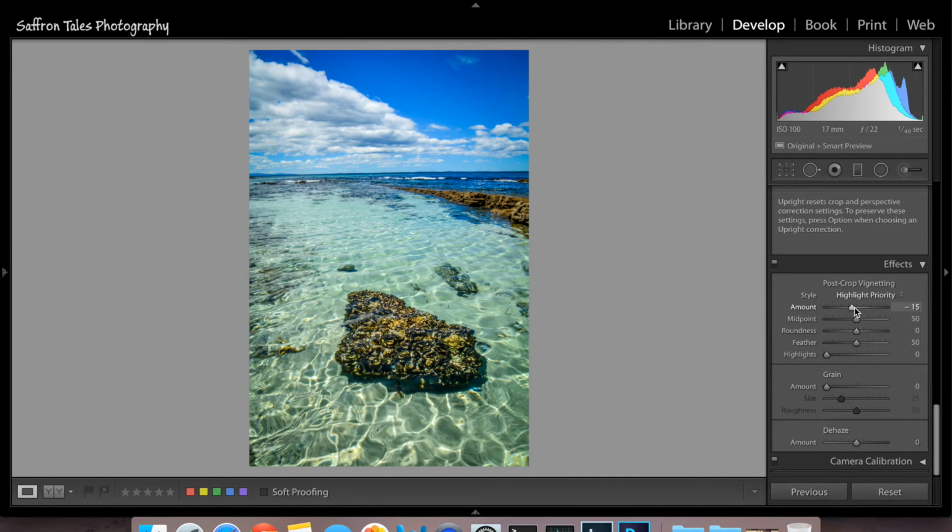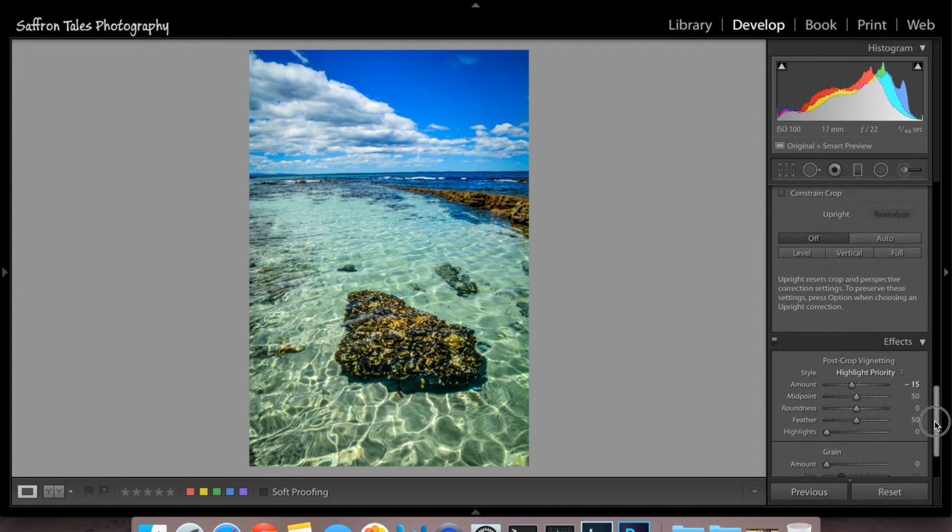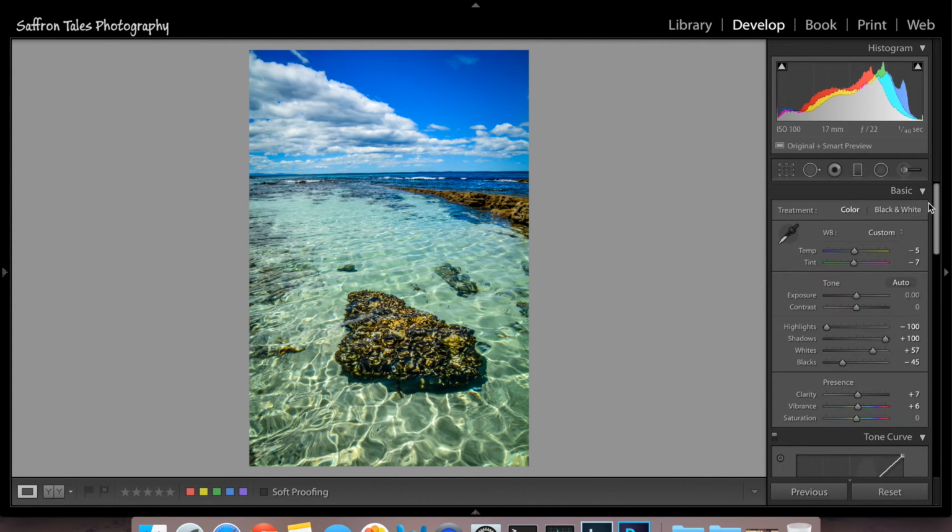Just introduce a little vignetting so that your eyes are focused. Since we have the dehaze slider, use it just a little bit. No, I didn't mean to go that far. Yeah, just keep it there. So you do that, and just right there we have a photo that's a lot better than where we started. So this is where we were, this is where we are right now.